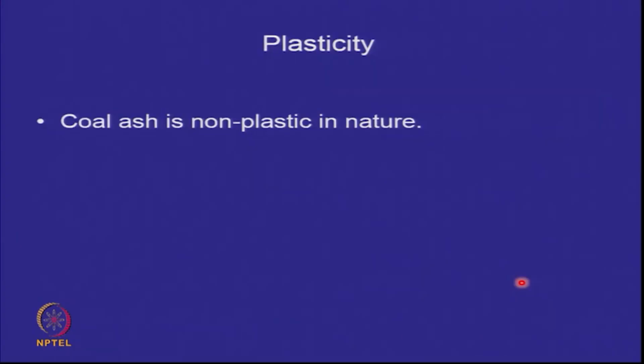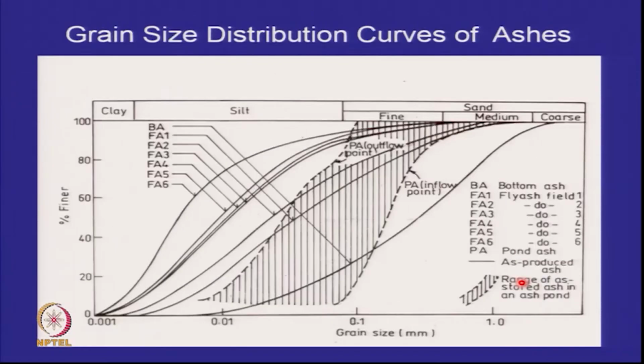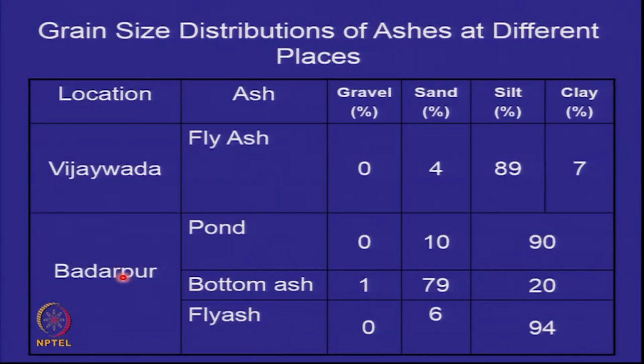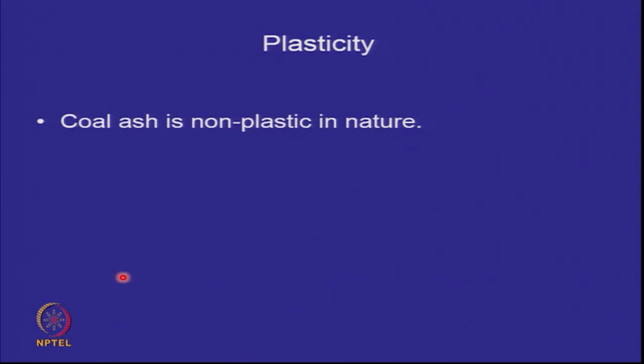And when I try and do the Atterberg's limits, though it has got clay-sized particles in it, let me go back and see if I can. See, this is the clay to the silt boundary. Can you see this? So the fly ash does have clay-sized particles in it, but it is non-plastic. We are not able to make the thin thread that we want to make from it. If you can't make the thin thread, you have an issue.